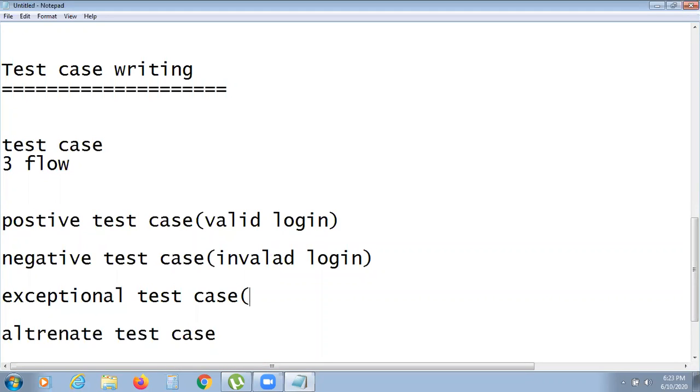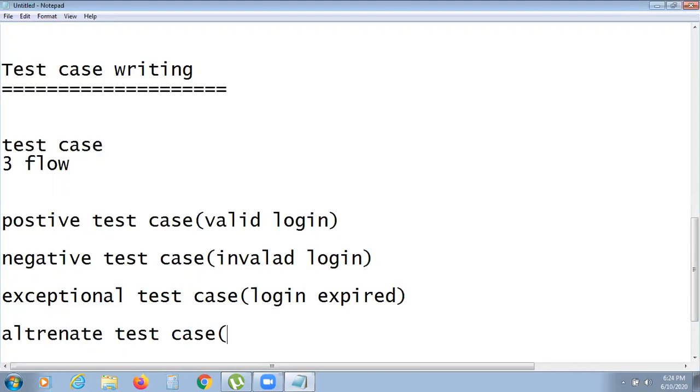Exceptional test case means, for example, login expired.